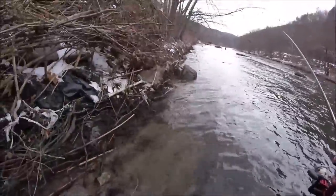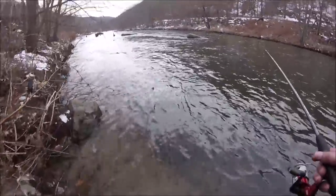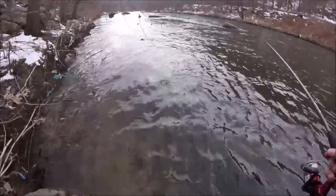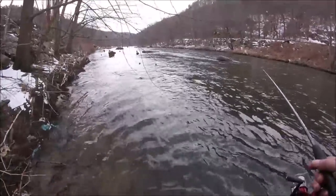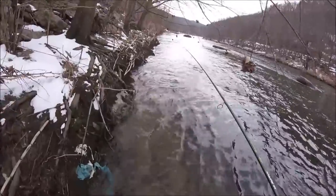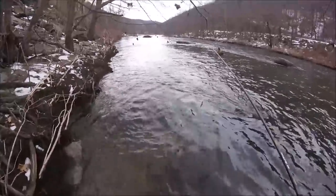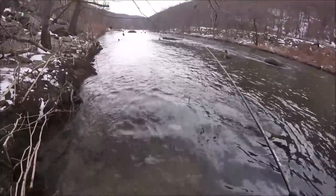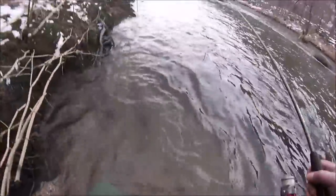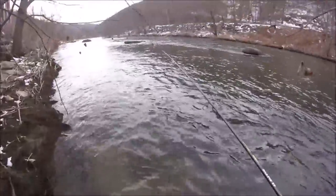Now, this river's moving pretty good. Definitely want to stay on the banks. Just fell in the sinkhole right there. And let's get this out there. See that? Gotta be careful. Concentrate where your feet are moving.